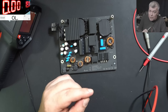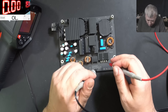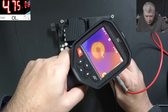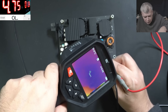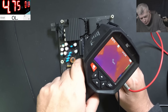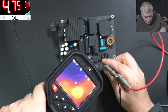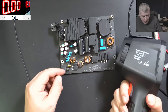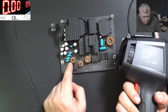I don't know which is plus and minus but I don't think it matters - we have a short. Short, short, short - everything is shorted here. We don't care about polarity because it's a short. That coil is getting hot, which means the short is also somewhere on the motherboard - it's not only on the rectifier bridge. So probably a MOSFET died. With current on the input, the coils are getting hot; with current on the zero ohm short circuit on the output of the rectifier bridge, the coils are still getting hot.